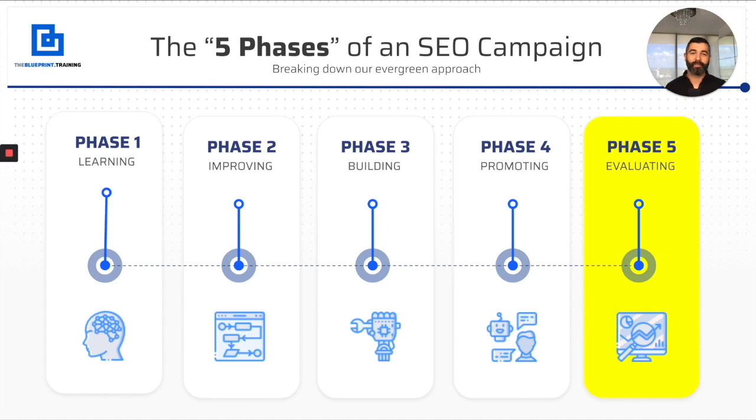So really this should be cyclical, not necessarily linear the way that it's laid out, but just, for purposes of my lack of design skills, this is what we came up with. But point being is that what you now have, this is yours. These 5 phases are yours to use. We encourage all the people in the blueprint to take this, not only apply to your campaigns, to your understanding, to your training with your staff, but also in your pitches, because I promise you, if you go to a prospective client with a strategy ahead of time and you can show how that strategy has impacted other clients that are similar to theirs, your conversion rate on your proposals will go up. So this is not just a means to, again, get more traffic. It's also a means to get more business.